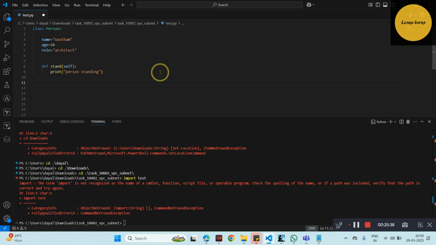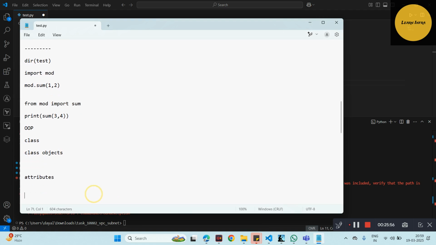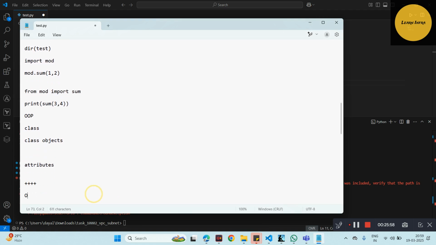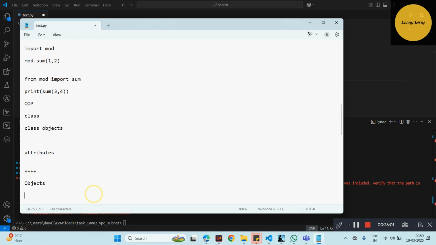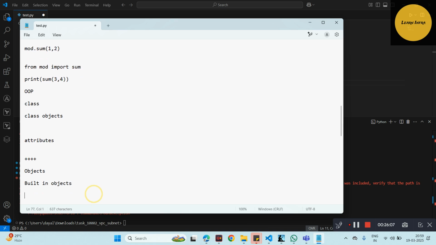So classes are basically blueprints, like a map, and with classes you can create many objects. One class can have hundreds of objects. In Python everything is an object. There are basically two types of objects in Python: one is built-in objects, and the other is custom objects.